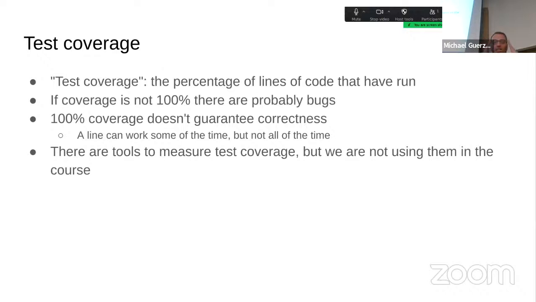So 100% coverage is necessary probably in order to be sure that your code is correct, but it's probably not sufficient. There are tools to automatically measure test coverage. They're too complicated to use in the context of ESC180. You can just eyeball it, but test coverage of 100% is definitely something to aim for.